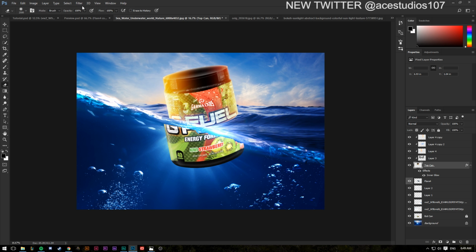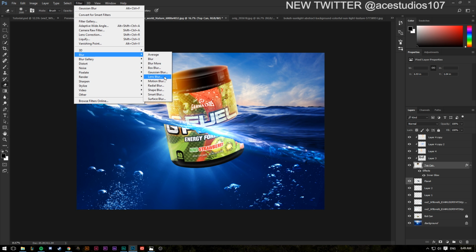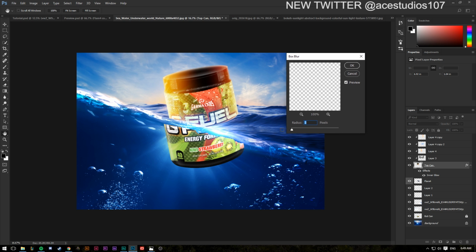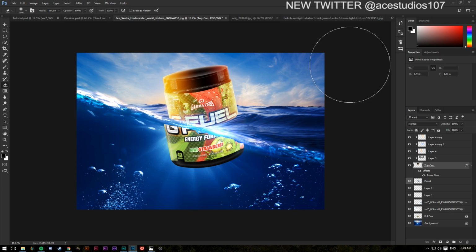I think it's box blur. Maybe. I don't know what's the blur for the edges, but let's do 1. Yeah, that looks pretty good. And it's just blurred the edges. It hasn't blurred the text.